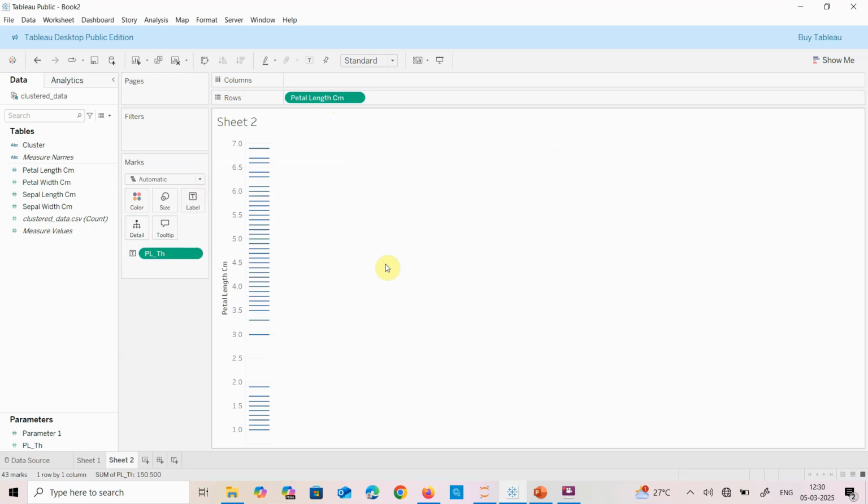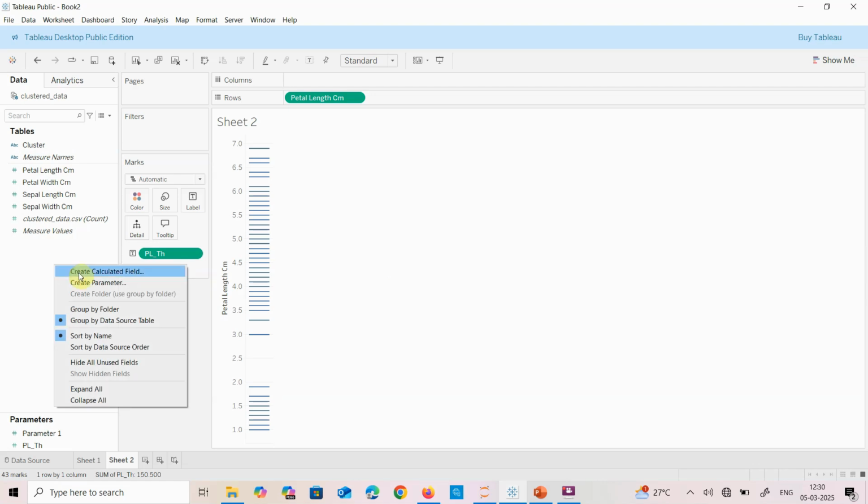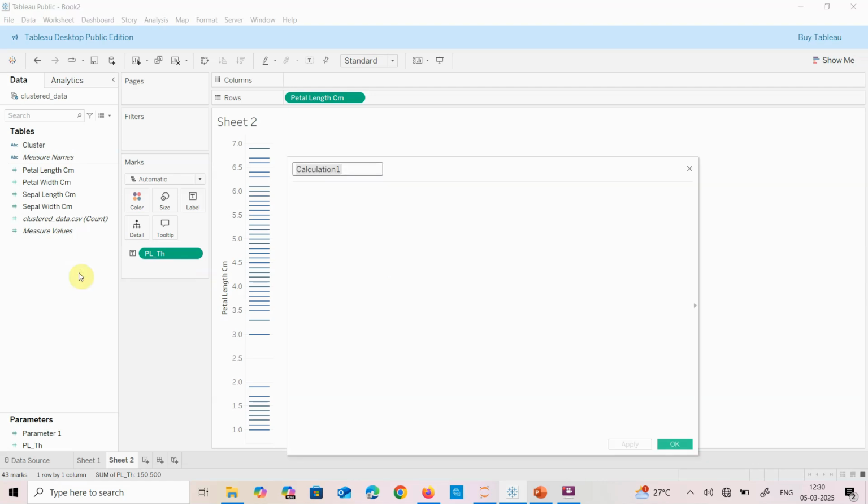So now I am going to write a script so that the data points having less than 3.5 will have a below-average value, and whichever is above 3.5 I am going to give an above value. To do that, we have to create a calculated field. There only we are allowed to write a script. So I am going to write a function.